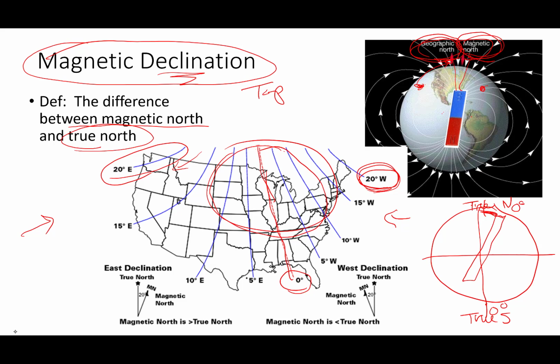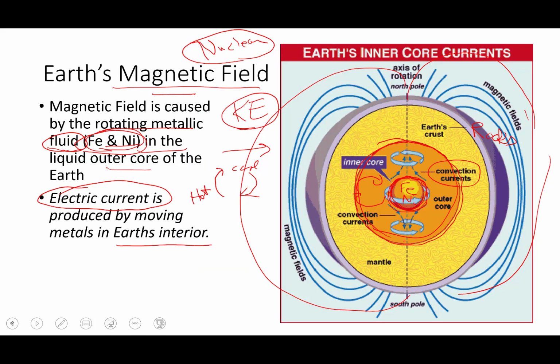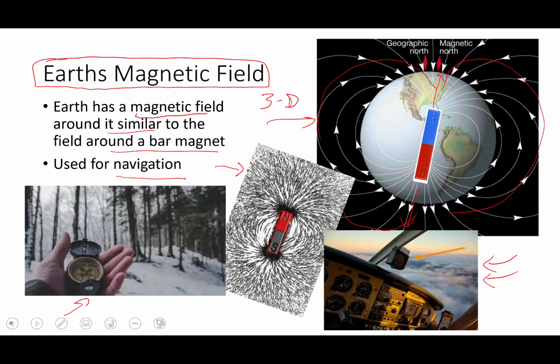One of the other things I wanted to mention, and let's go back here for a second, that I think is pretty fascinating. If you are trying to navigate with a magnetic compass, the north-seeking pole is going to point towards the top of the ball. Now, what we referred to as the north-seeking pole of your compass is going to point here. So we know that unlike poles are going to attract.